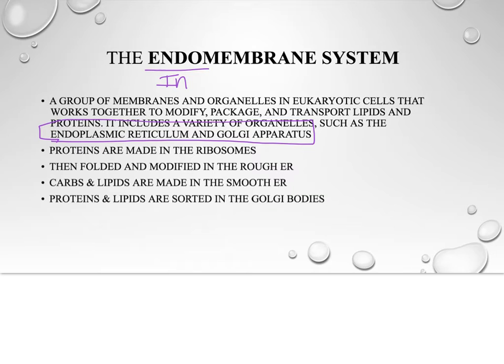Couple things, like I said. Proteins are made in the ribosomes. They're then modified in the rough ER. That's why you see them attached to the rough ER. Okay? Carbs and lipids, however, are going to be synthesized in the smooth ER. So after the lipids and the proteins are made, they're sorted through the Golgi bodies. So they go from the ribosome to the Golgi bodies, and the Golgi bodies are the ones that make sure that it gets shipped out. Okay? They're the ones that make sure that those proteins leave the cell, those lipids leave the cell, so they can go on and do what they need to do.